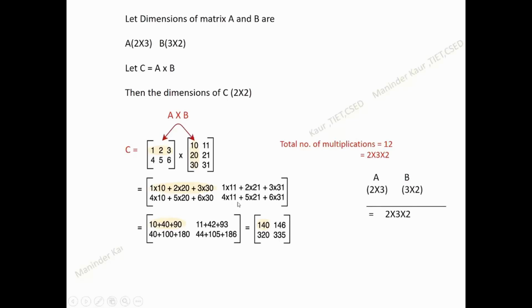These are elementary multiplications which are used to multiply the given matrices A and B. Now, 12 multiplications are there. If you want to find the number of multiplications directly, without going into this detailed concept, it is the number of rows of A multiplied by the common dimension, multiplied by the number of columns of B.